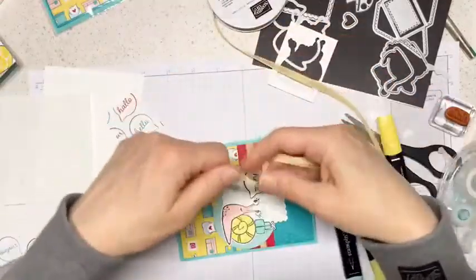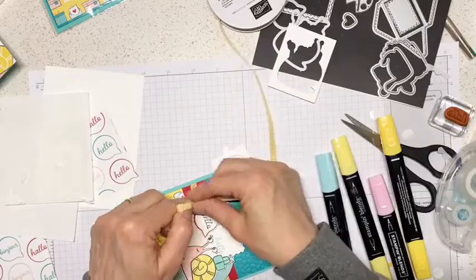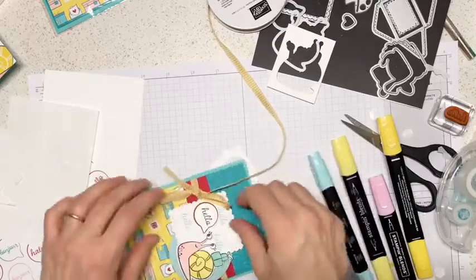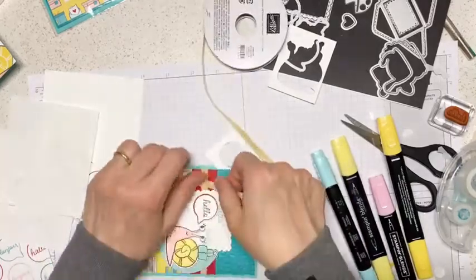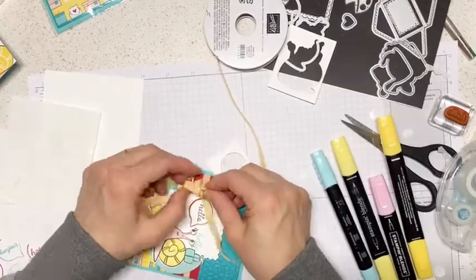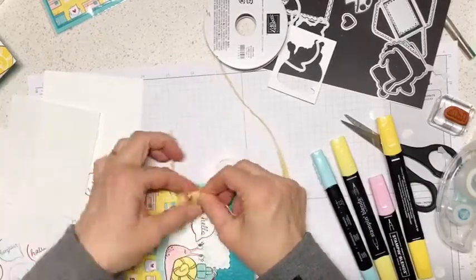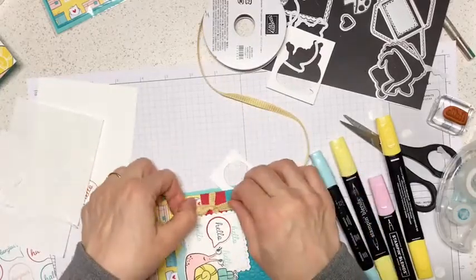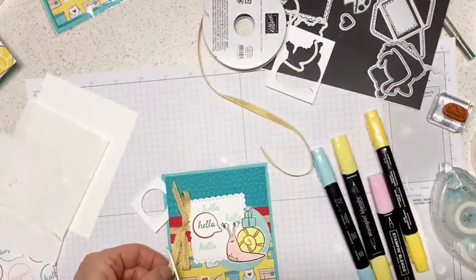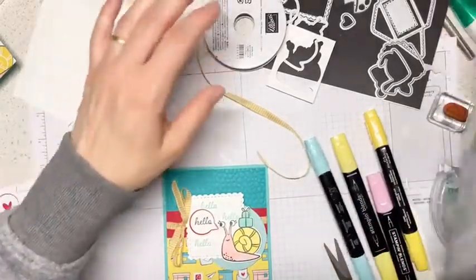We're going to do our bow, and that's how I like to do it because I have more control. And for those of you that have done classes with me, you've seen me doing this a bazillion times. Now, because I'm trying to rush a bit, oh boy, because I don't want to take too much of your time. Voila. And voila, this is done. The front is done with the embellishment.